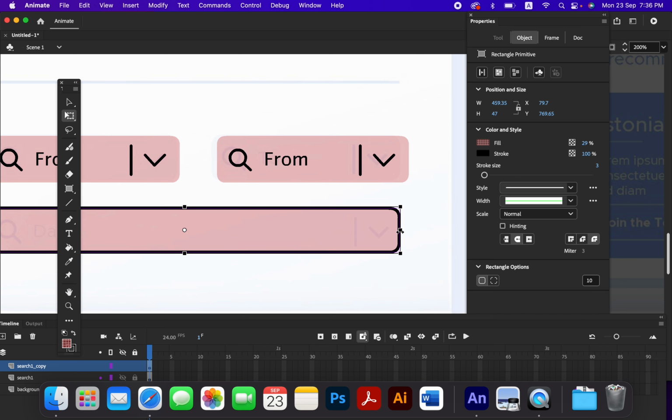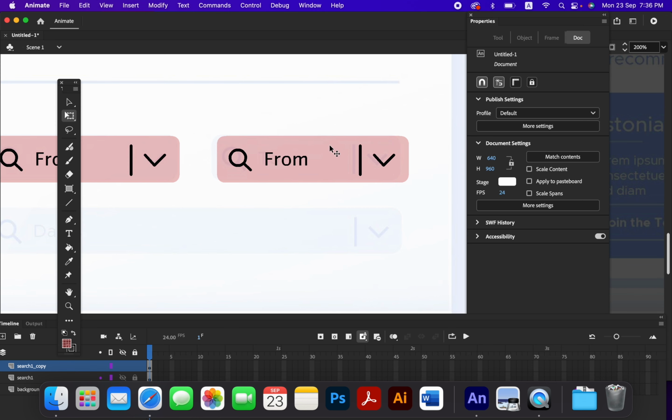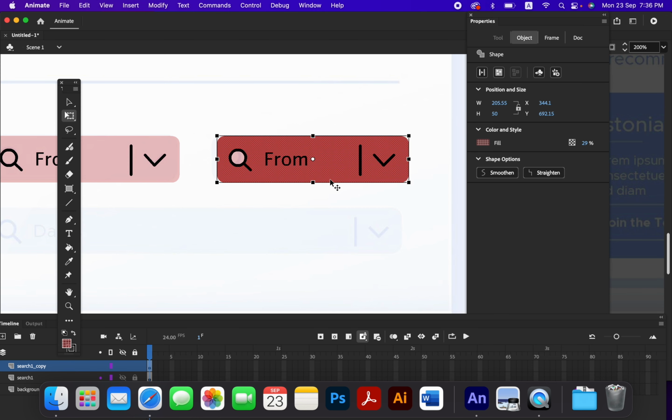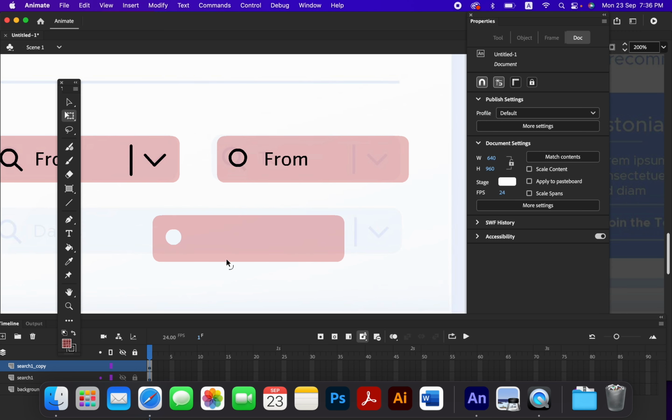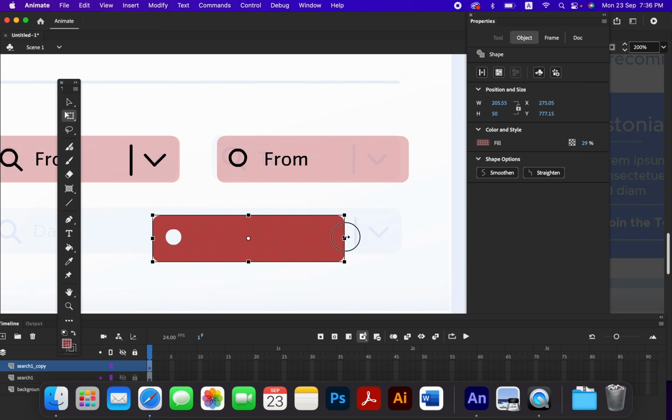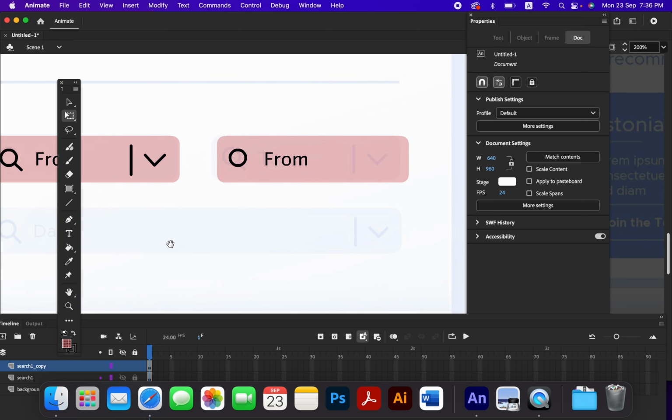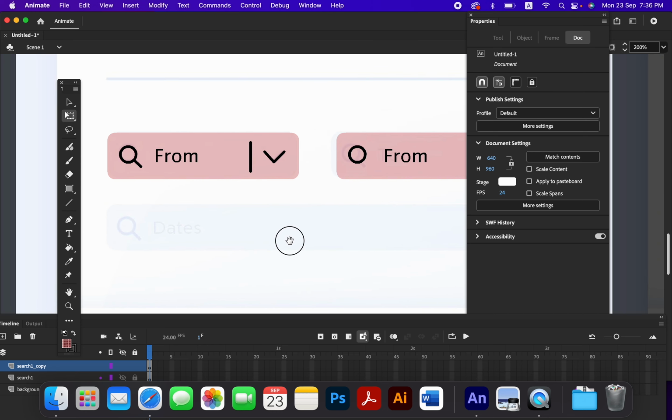Let me give you an example of this one. I will press Option and make a copy of this. So what happens if I drag it, it will de-shape the corner, and you can see on this also that it de-shaped it.